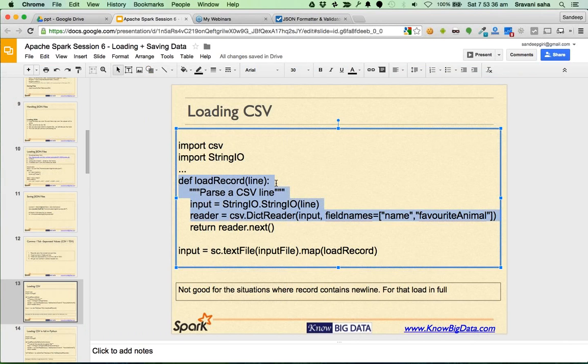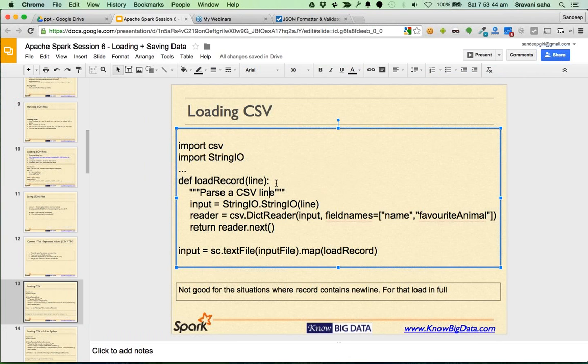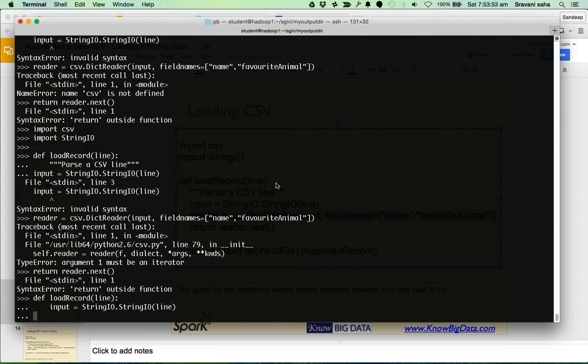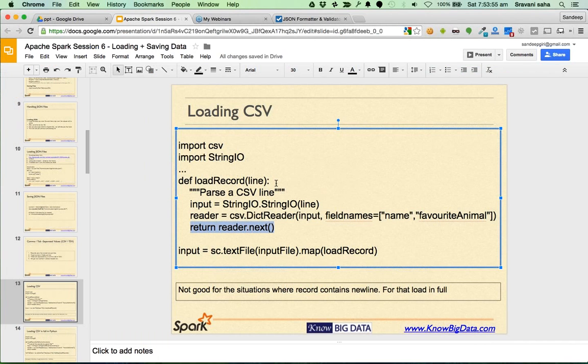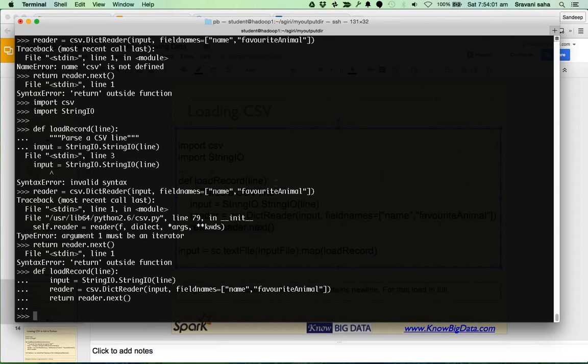Let's try to see load record, and under this we could simply say things like a comma b comma c.